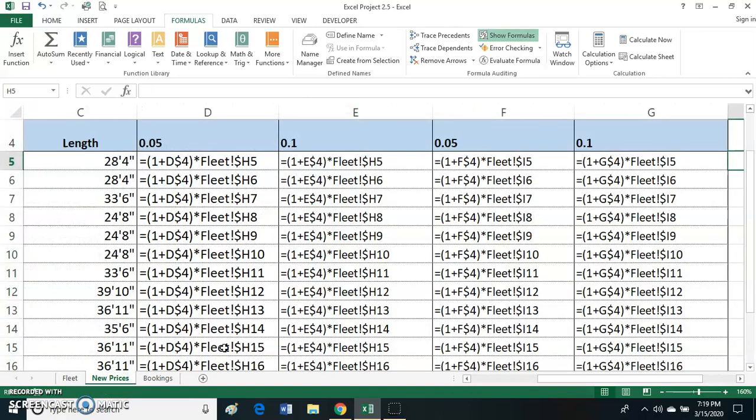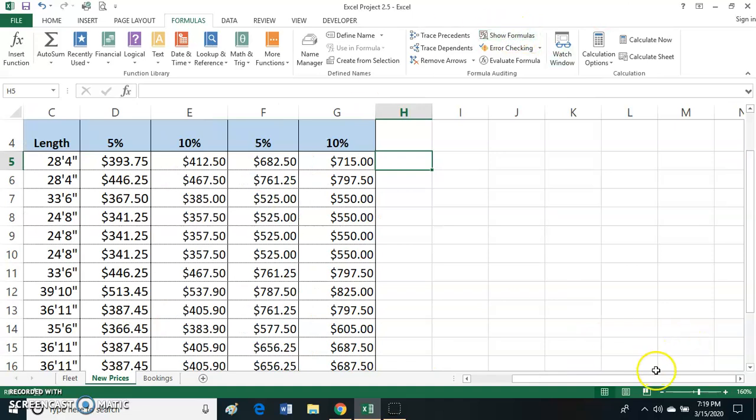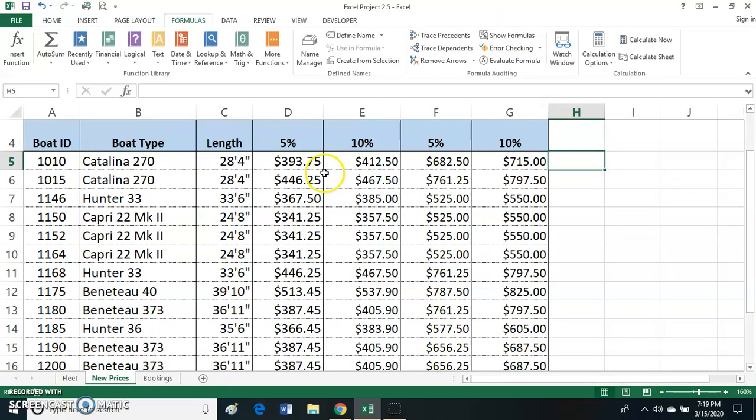Again, I know this is a hard concept. It will eventually come to you when you spend the time developing worksheets week after week, month after month on the job. But we want you to see the difference between absolute cell referencing and mixed cell referencing. But most of the time, you're always just going to apply absolute cell referencing. So I'm going to click on Show Formulas to turn that back off so we can go back and see our return values. So that's all of number 5 and 6.